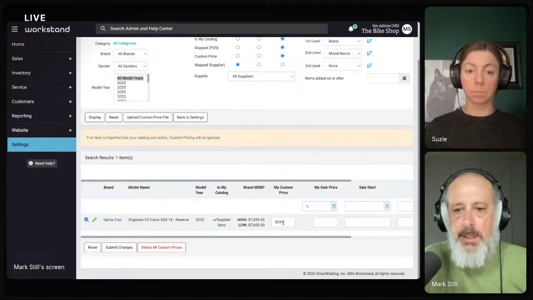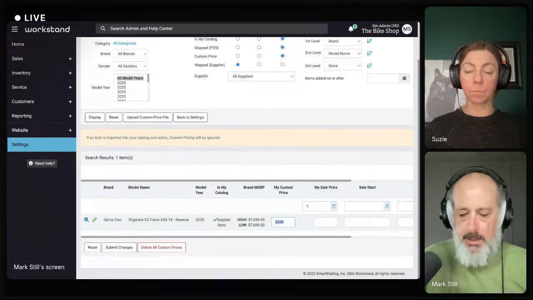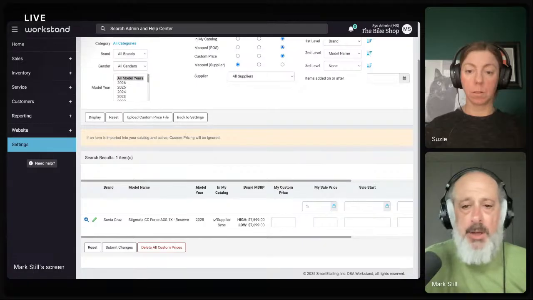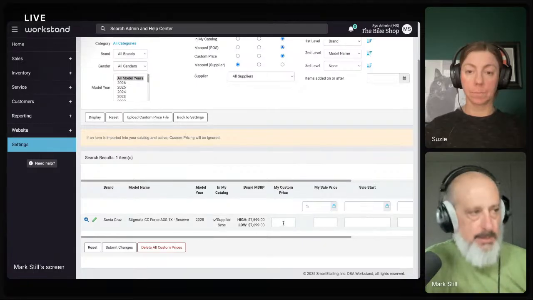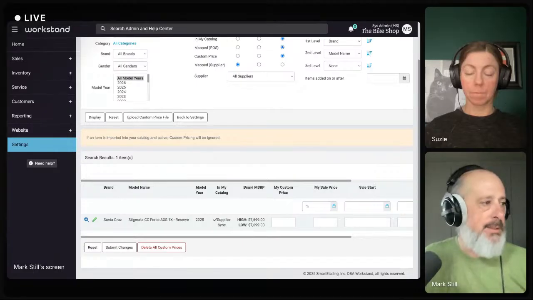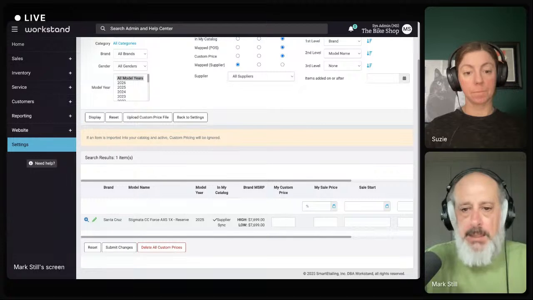If you get here and there's something in this block, then that's where that's coming from. If you get here and it's blank, then it's not this thing at all. So it's pretty straightforward. There's no mystery to it. If there's a price there, that could be the price. And if there's not a price there, this isn't the answer. Gotcha. So that's how you set those manually.